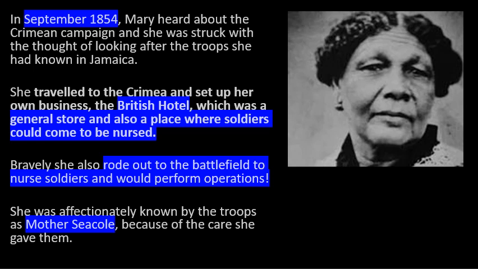What she set up was something known as the British Hotel. So it served as a place where soldiers could have a rest and sleep and be treated for a fee, okay? But she also was incredibly brave, and she would ride out onto the battlefield on horse apparently and perform operations, bandage wounds, save lives, okay? To the point where she was known as Mother Seacole by the soldiers because of how much she did for them. Okay, so it's not just Florence Nightingale, it's also other women like Mary Seacole and Elizabeth Garrett Anderson that improved the stature really of women in medical care, in the medical profession.